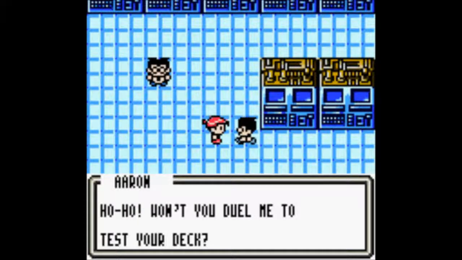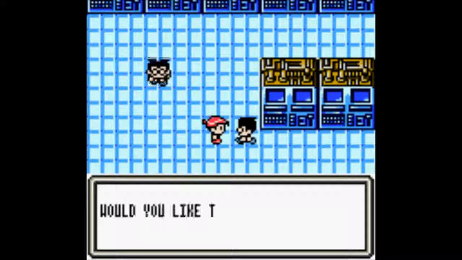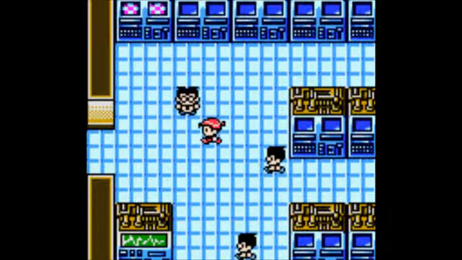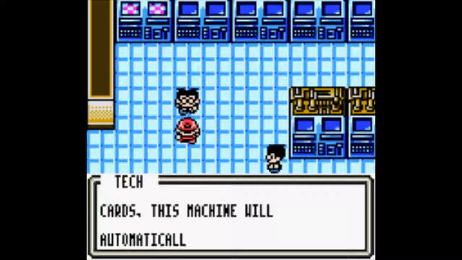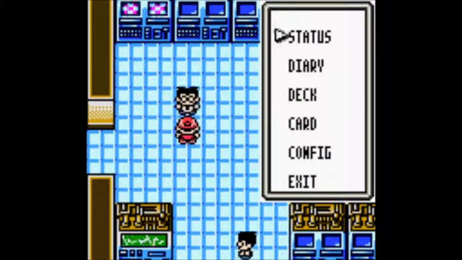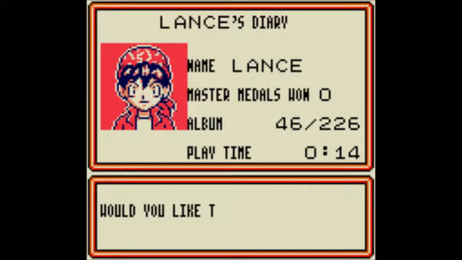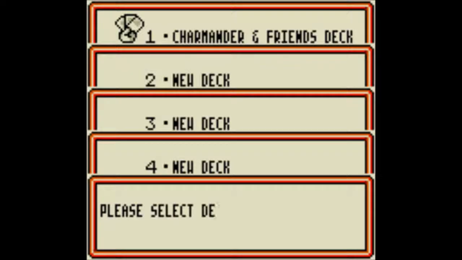Aaron will let us test our decks if we want to, but I'm not going to do that right now. And if you do win against him, you get energy, but there's a quick way to do it. It's going to tell us that decks will be built by the machine. Here's our menu, status, self-explanatory, diary is your save, you should know this by now. Deck. We look at our deck, modify it.